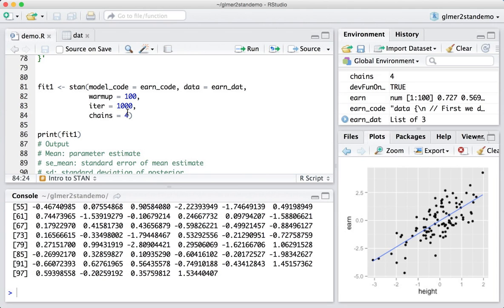Is there a rule of thumb for how many iterations and how many chains you should be doing? Not really. There's not a hard and fast rule, but it'll depend a bit on your model. More complex models usually need more burn-in and more iterations, whereas a really simple model like this probably doesn't need too much. The most important thing is to explore your output and then figure out if you need to run more steps. There are lots of diagnostics that will tell you if there's really bad autocorrelation or if the chains have failed to converge, and then you can visually inspect it to see if there are issues, and then you can up the number of steps. I had to do that for my dissertation study because I was running really complex models with like 30 parameters, so they needed to run with like 5,000 steps, but this will be fine with 1,000.